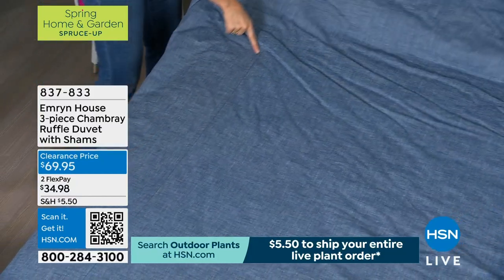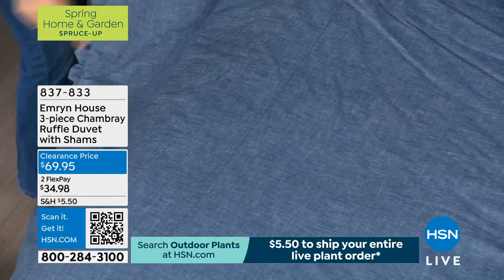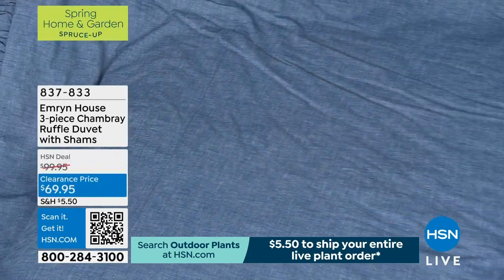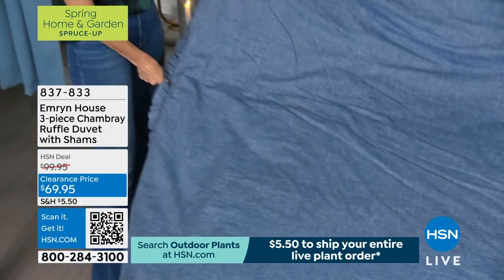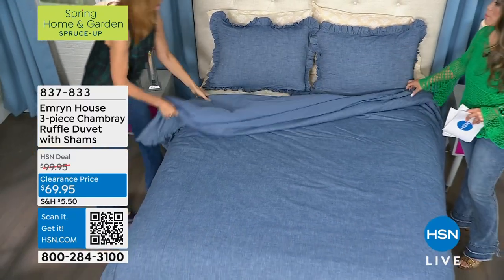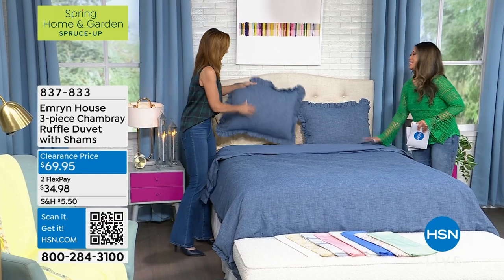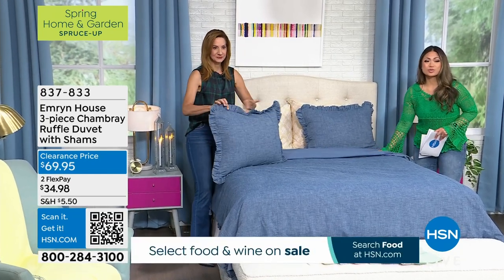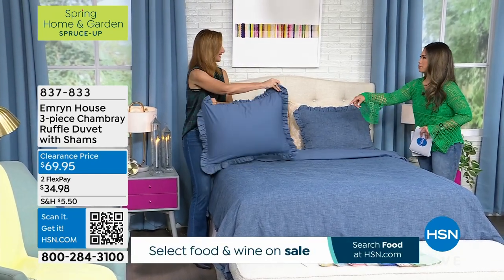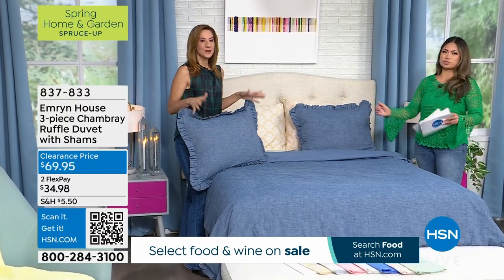You've got the seam that goes all the way up. I love the little details. And as you can see, all the way on the three sides, we also have this beautiful ruffle detail. We should mention this is 30% off today — great time to get that. So this is why you can't miss out on an opportunity, especially with this brand. Emron House is known for just amazing, gorgeous pieces.